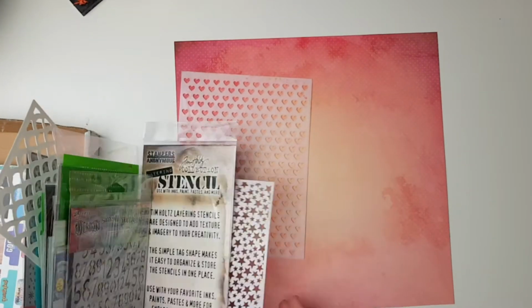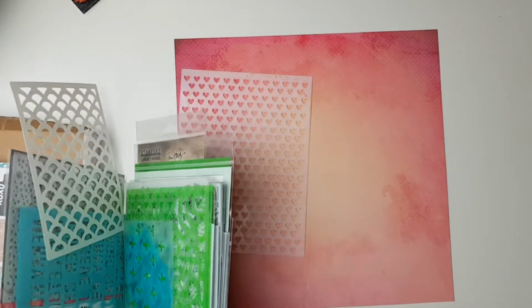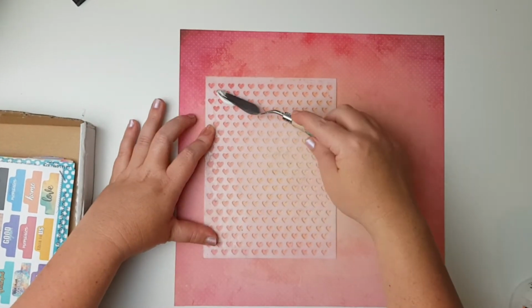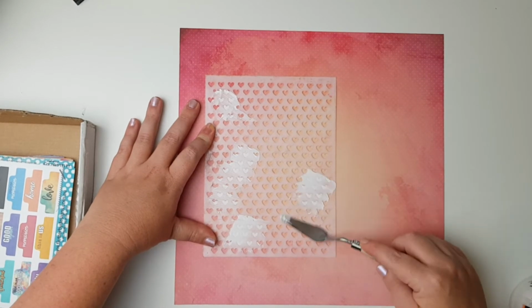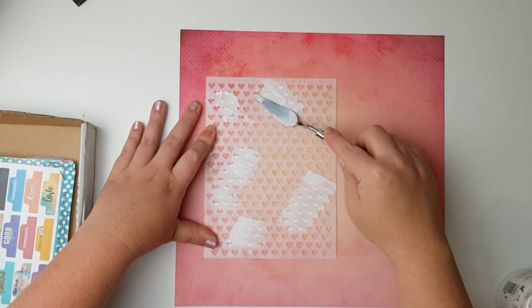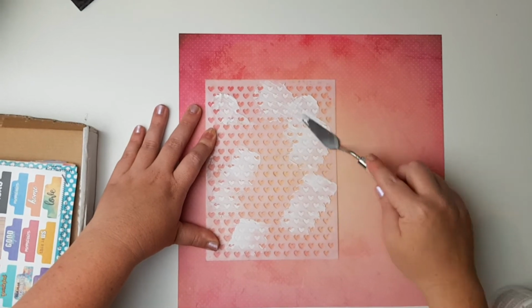So I got stuck into it straight away and decided I'd start with this paper and put a little bit of mixed media on there, and in fact I use a Flutterby stencil, which is this heart one. So just adding some modelling paste in a little bit of random spots. I'm thinking that the photo is going to go in the middle of that, and that's all I've got planned for this. I just want to go with the flow and see what happens.